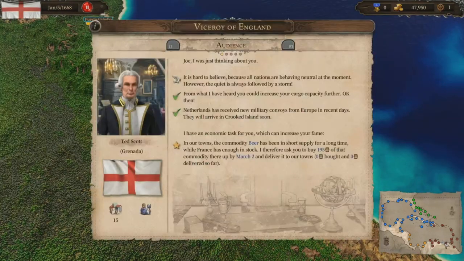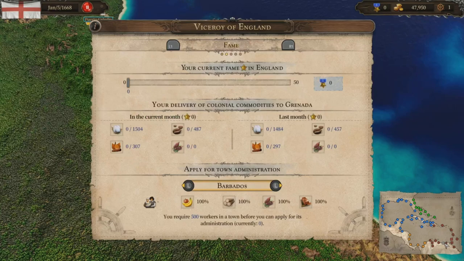So let's go to the Viceroy. There he is, Ted Scott. Very nice. See, he gives you the tasks to do. So he wants us to... What's he want us to do? In our towns, the commodity beer has been in short supply for a long time, but France has enough in stock. So pretty much he wants us to buy it from France and then transport it to where it needs to be. But obviously, if we're at war with that nation, we're not really going to be trading with them. So that's where you start getting problems with the game. You need to move it about and change your routes and all that.